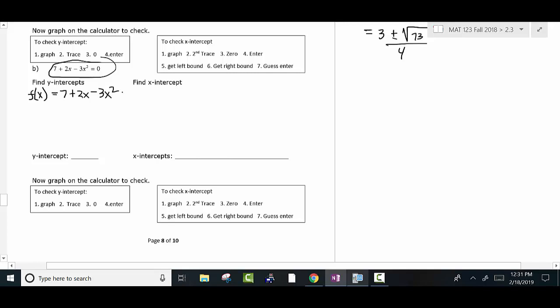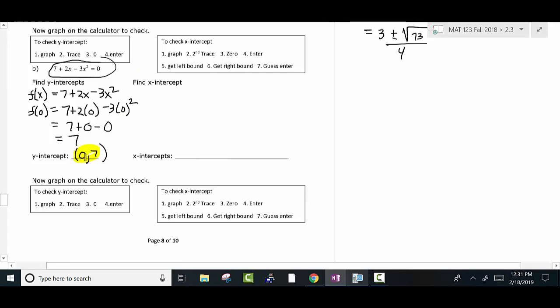Okay? What do you do to find a y-intercept? It's always the same. X goes to 0. The opposite variable goes to 0. So you're going to just replace all of the x's with 0. And then you can do the arithmetic on this pretty easily in your head. Okay, what's the answer? 7. Okay, so that would be 7 plus 0 minus 0. So you just get 7. All right. So our y-intercept would be the point 0, 7. You found the y value when x was 0. So that's how that goes.